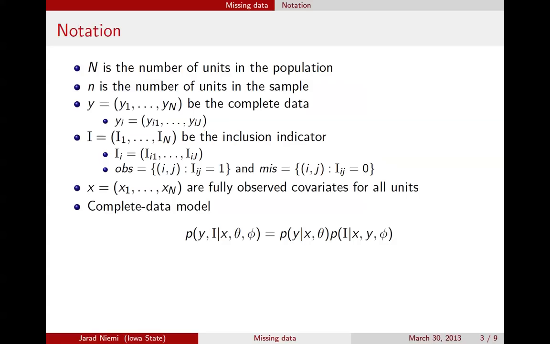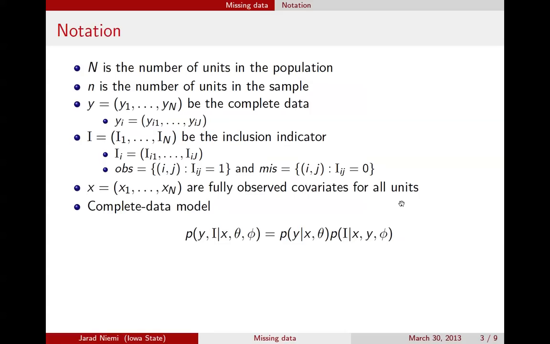Okay, so here typically we write the joint model for the complete data y and the inclusion matrix I, conditioned on the covariates and these parameters theta and phi, and we usually can decompose this into a conditional distribution for I given y and x and the parameters phi. So these parameters phi only determine, through the complete data y and the covariates x, this inclusion probability matrix, although the I could itself be random, right? Thus a probability distribution. And then the complete data only depends on x and some other parameters theta. Notice here, if we had the complete data, then we would not need the inclusions in order to make inference about theta.